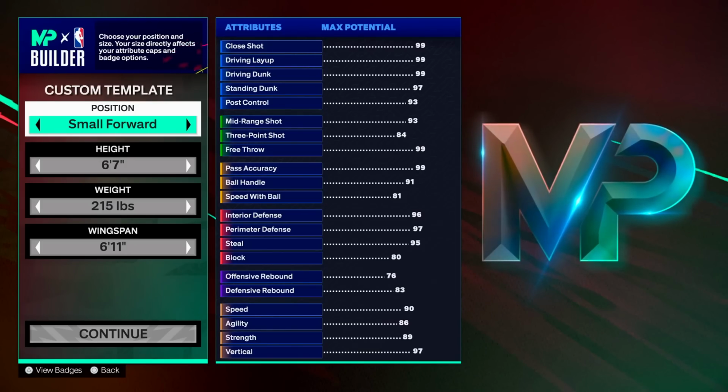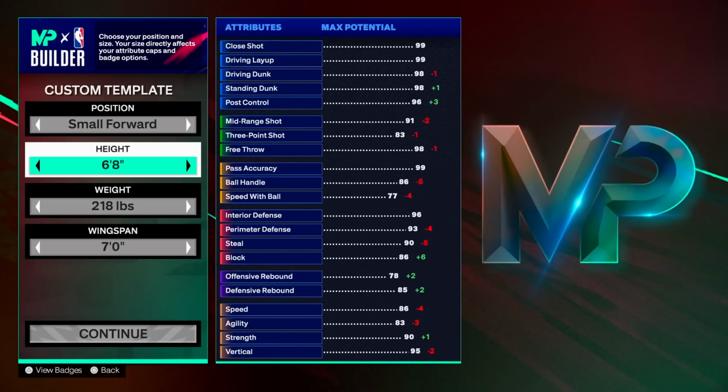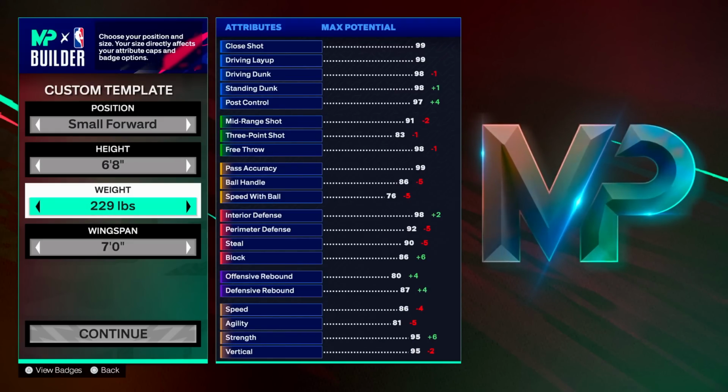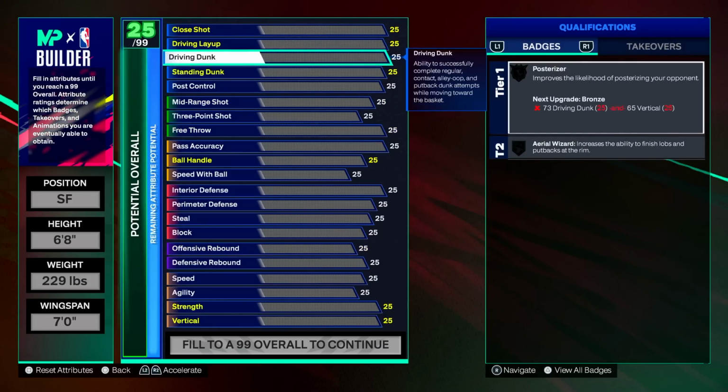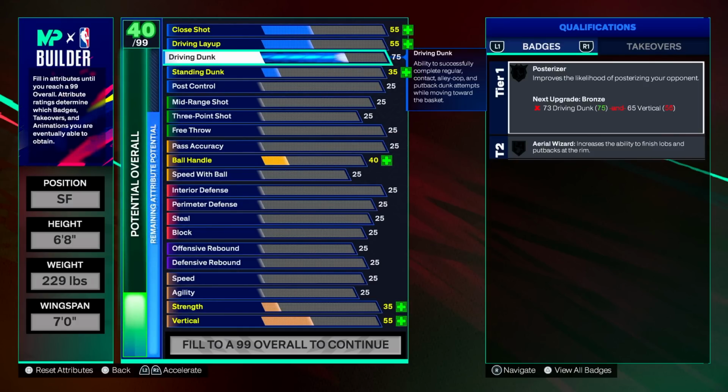As for the next build, man, I went small for it personally. Y'all can go point guard, shooting guard, it doesn't really matter. It's up to y'all. I went 6'8" on this build, 229 pounds. Yeah, I wanted to make it a little bit bigger, you feel me? And for the wingspan, I kept it 7 foot, the default wingspan. Now, as for the attributes on this build, it's a little bit more similar to the 6'7", but we tweaked it out and made it a little bit more overpowered in my opinion.